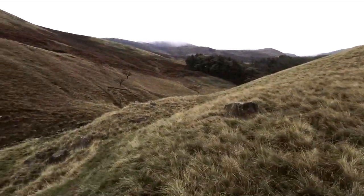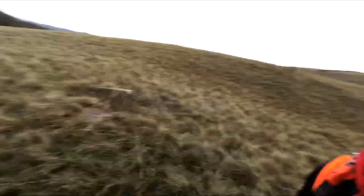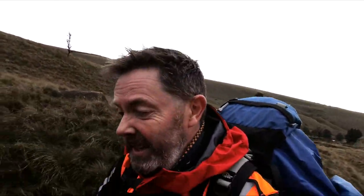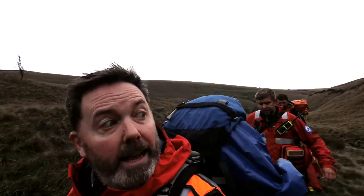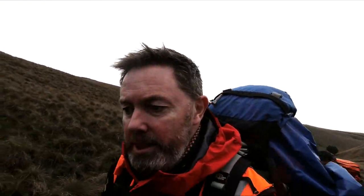This is Peter Nook Wood we're coming up to. You can just about see Kinder Downfall in the mist above it. It's a really nice spot but quite well used. Hopefully it should just be: meet up with them, Dale will do some medical stuff as he does, and we'll stretch them back to a Land Rover. That'll take them over the tops, get them back to a road, and hopefully we can hand them over to a land ambulance.